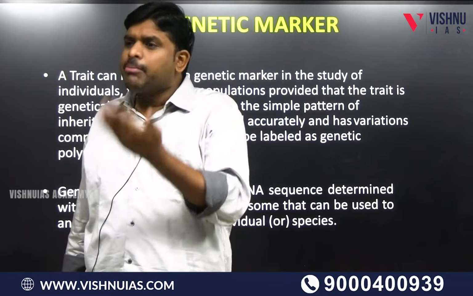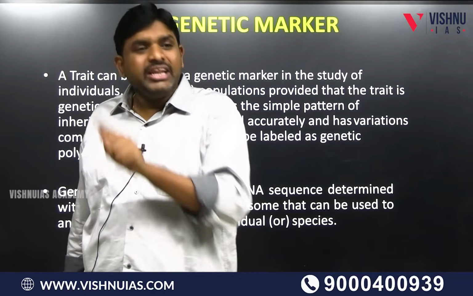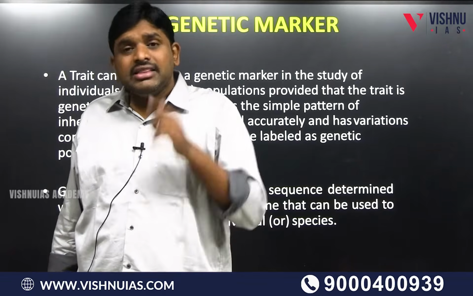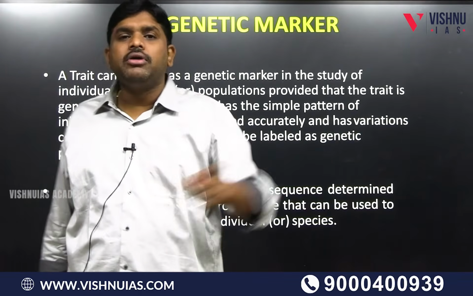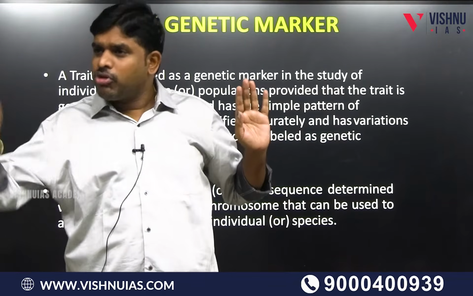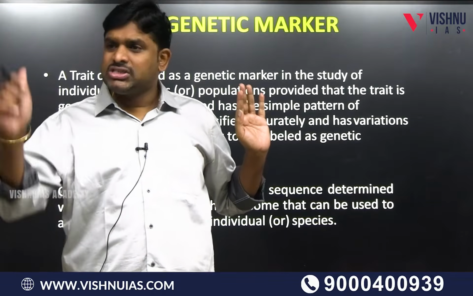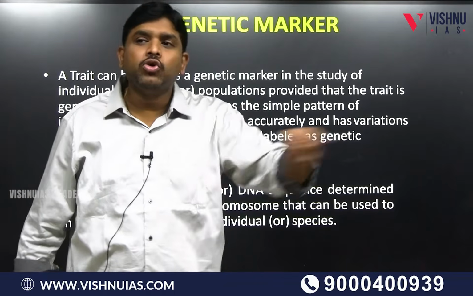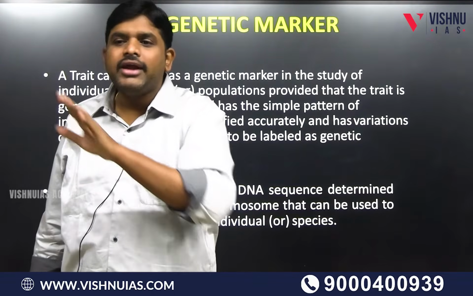Antigen means what? A protein. What protein? Protein A is manufactured, which is technically called antigen A. Why was that antigen A formed? Because my gene told it to. Why is your blood group B? Because there is antigen B in your blood. Why only antigen B? Your gene told it to manufacture antigen B.